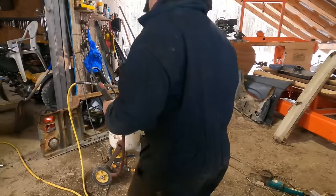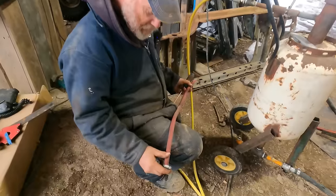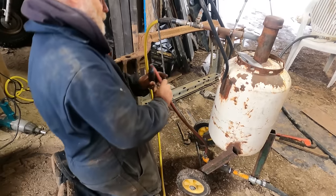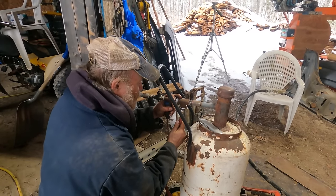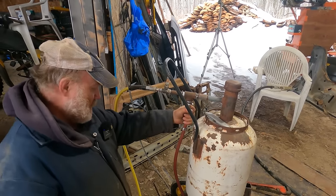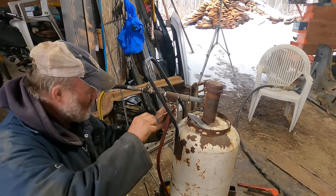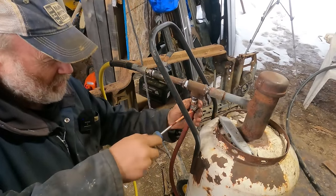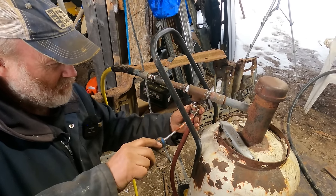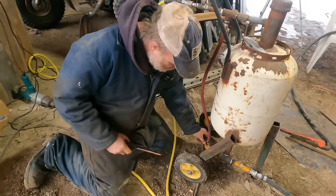Now, let's get this put on here. I'm hoping this is the right size hose, I mean, to fit on there. Yeah, look at that. That's nice. There, and then this here. There we go. I don't want it threaded like that. About there, Heather. Look good to you? Mm-hmm. Thread this, tighten this up here. So we are just about ready to roll. Just about ready to rock and roll. There we go.